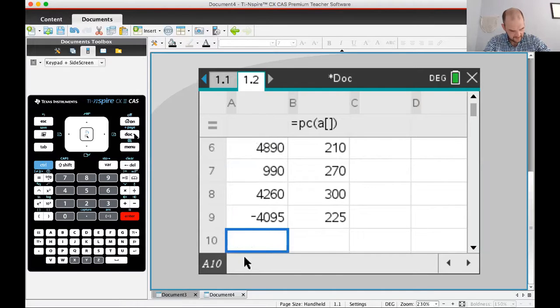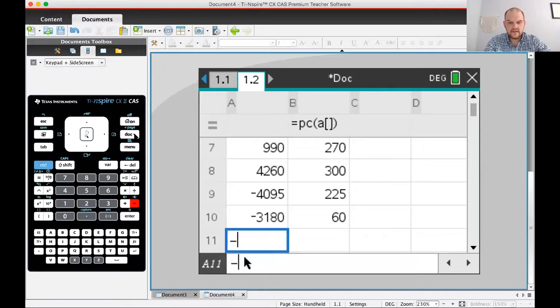So the one thing that I didn't expressly say is when I put that formula in at the top, I had to type equals PC and then of A. And what I'm doing when I put the brackets there, not braces, the brackets, is I'm saying use anything in column A, so corresponding things. So whatever's in A8, we're going to put in B8. Whatever's in A25, we're going to put in B25. The result of the action that we take.